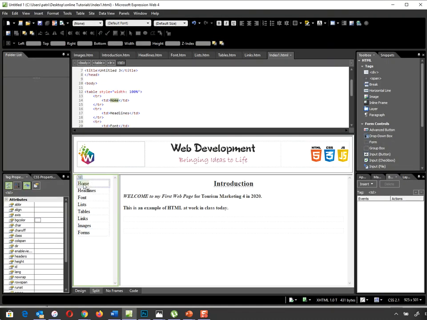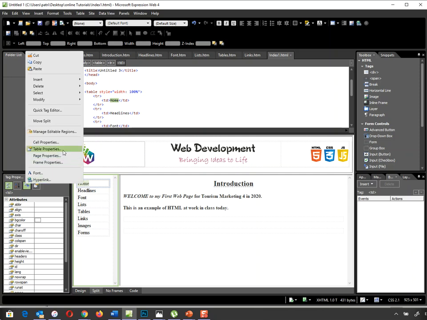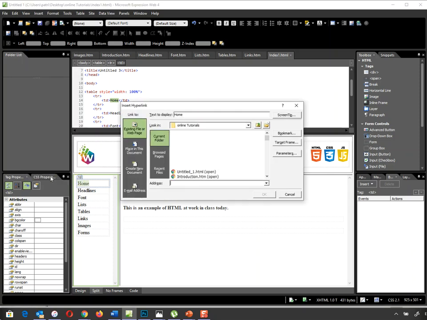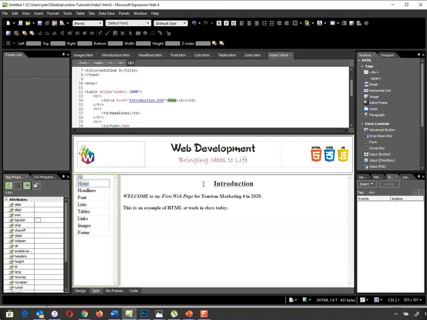Okay, so in our case here, I'm going to right click and I'm going to go hyperlink as per normal. I'm going to do the same for every one of them. Now, what I really importantly want is, when I click on this link here, I want to open up a page in here, okay, which is in my main content page. Okay, so I want it to open up in there. What page do I want to open up when I click on home? I want it to open up actually the introduction page. So, and I'm just going to go okay. Now, if that's all I do, we'll see how that works. Okay, and we'll see, maybe it won't work the way we want it to.